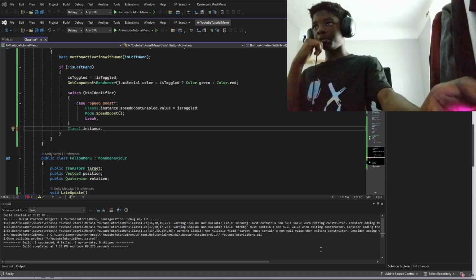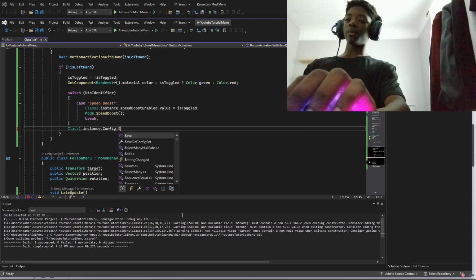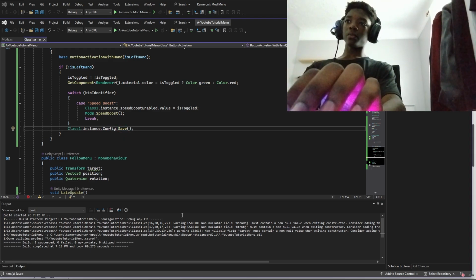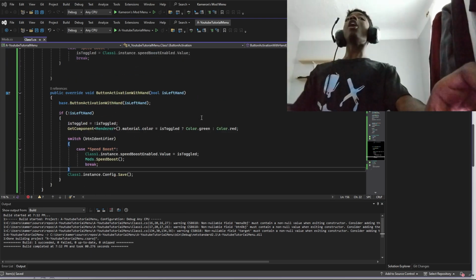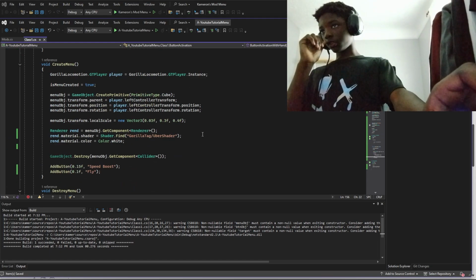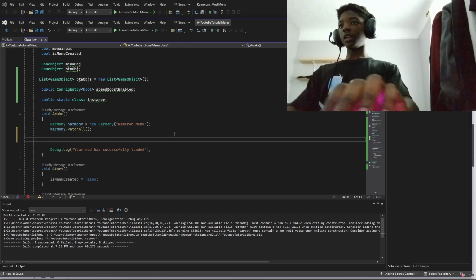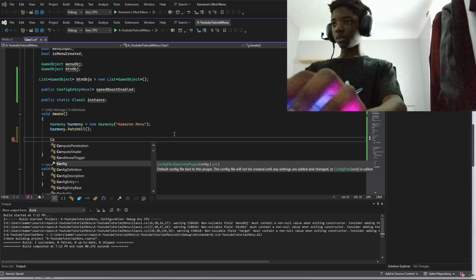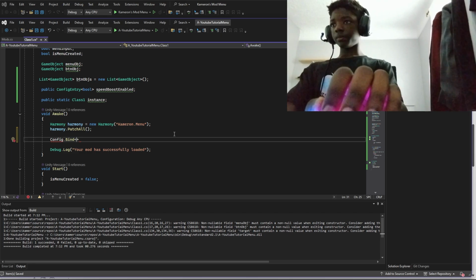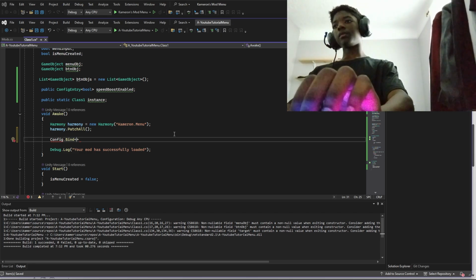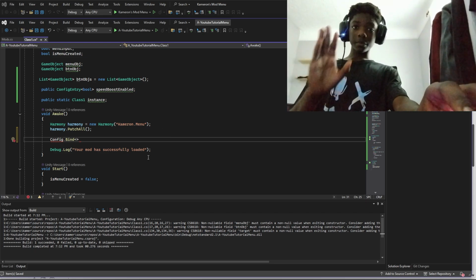Okay guys, I am back. So I was remembering some stuff about FNX configuration. It just took me a little bit to remember, but yeah, you need to put it like this. Also, I forgot to mention, you need to go back to awake and you need to bind your config so that it can actually save and work. So config dot bind. Shoot, I forgot again. Okay guys, I'll be back. I need to learn this line of code again. See you guys.